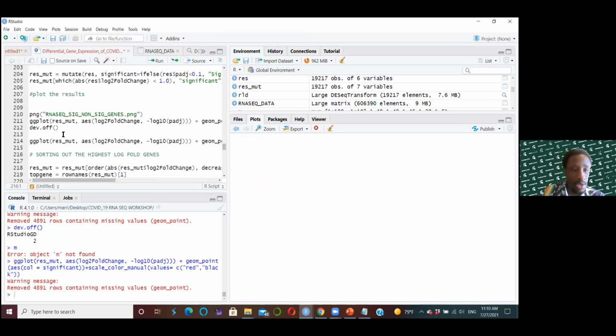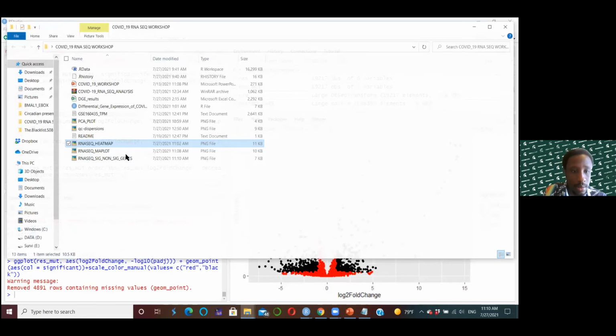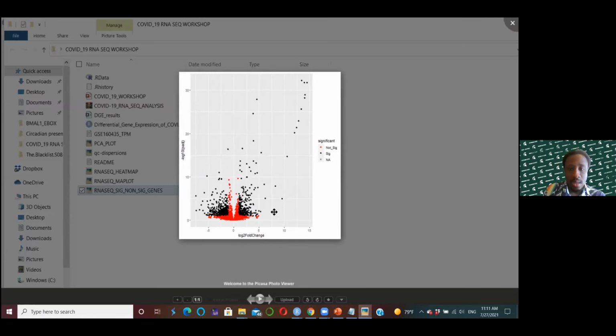Yeah, so this image is too big, but we can see it here. We can see a vast difference between our not significant genes and our significant genes, and for these genes there's no difference between the control group and the experimented group.